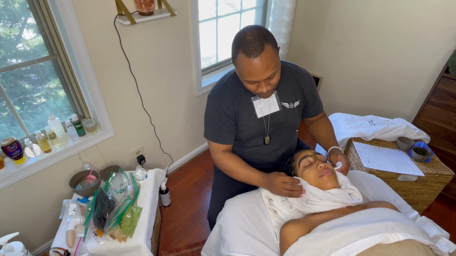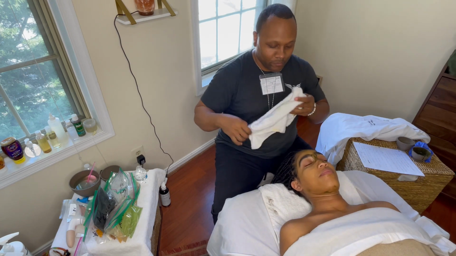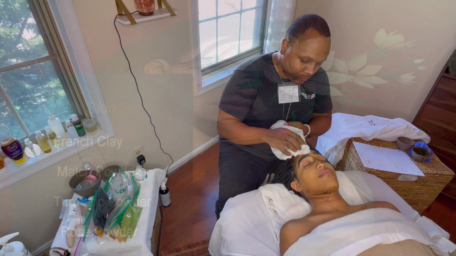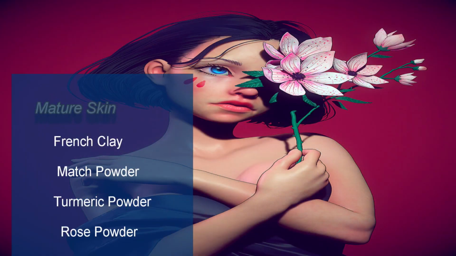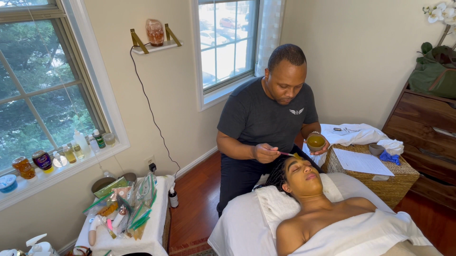And this is just a lesson to those who work in the spas who love white towels. This is why you don't use white towels, because even if you clean them with the best solutions in the world, aging skin. So when you age, we can always age gracefully. And the mature skin, I actually ran out of battery for some reason, and I forgot to mix everything to show you guys how I mixed it, but it's the same as the first one.